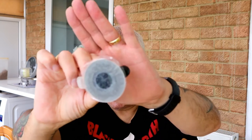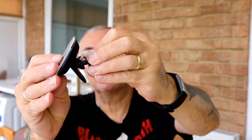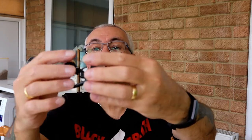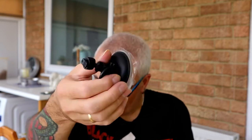So that is the little suction cup, which, if the last one was anything to go by, actually works quite well. Obviously we've got to remember to take that off. But that is the suction cup, guys. The dash cam slides into there. I think you can hook your wire through there, and then it's got a ball head on the top, guys, that will move it. So that's the mount.